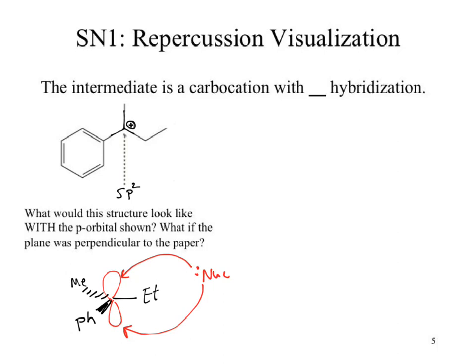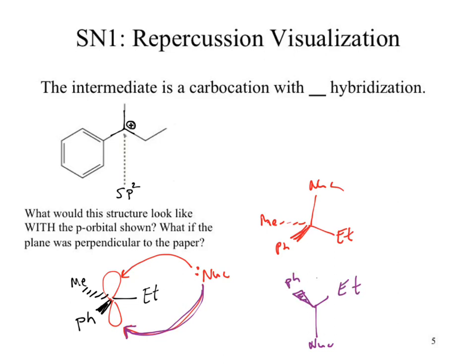Sure, okay, we'll accept it. So we'll have to color code here. For our red one, nuke, phenyl, oof, that's a methyl. Our purple one will be our nucleophile, our ethyl, phenyl, and methyl. Okay. So we end up with these two products.